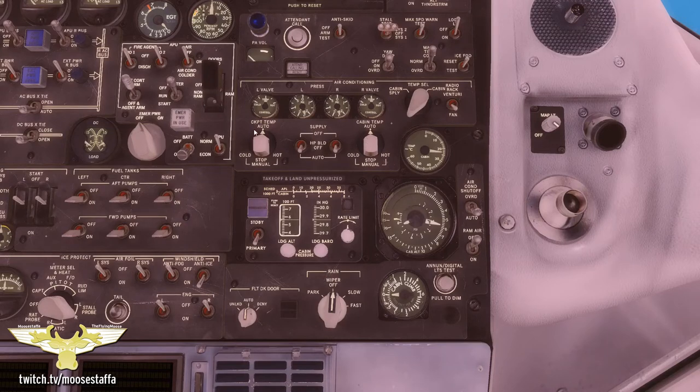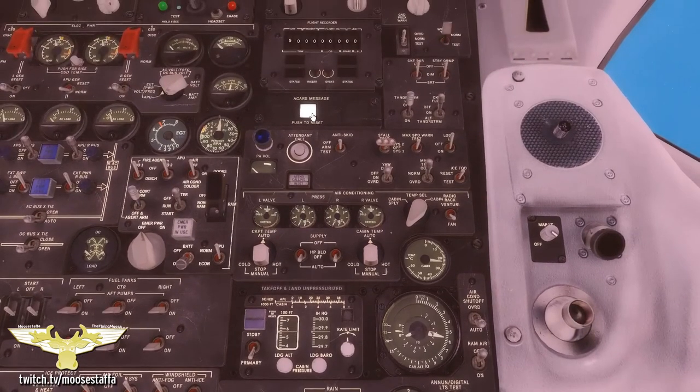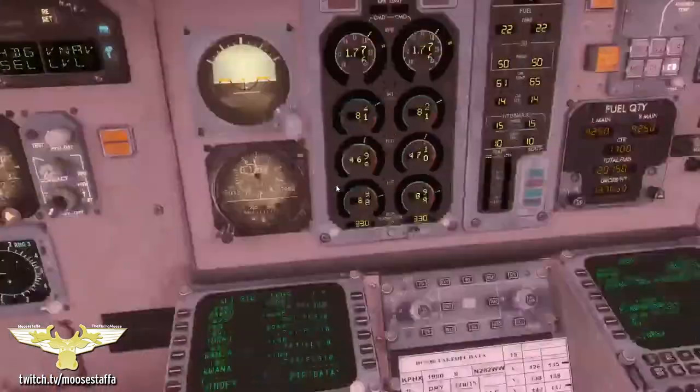So that's what you want to look for on those indications there. You can change the temperature for either the cockpit or the cabin using these controls here. And you can see the cabin temperature selectors, cabin supply. So that's the air supply into the cabin. That's the actual cabin temp. This is all in degrees C. And you can monitor that way if people think it's too cold or too hot.